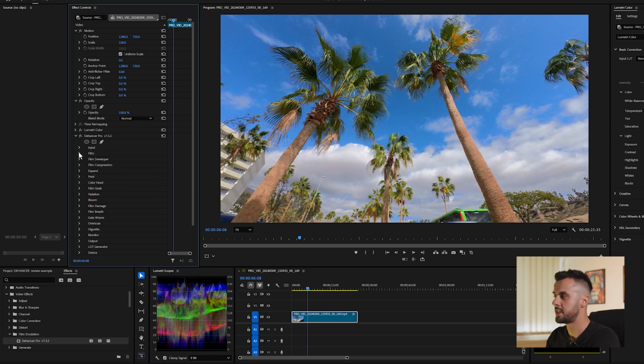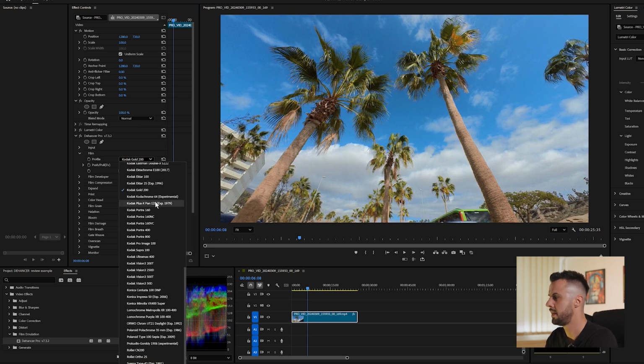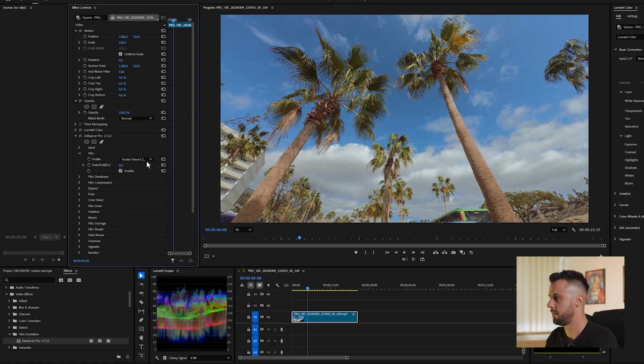You've got your film selection right about next, and here we can work with a lot of different looks, and as soon as you apply one, the transformation is instant. My favorites are the Kodak Visions, and let me just find one for my footage. Okay, I think this looks alright.